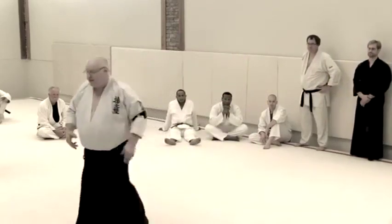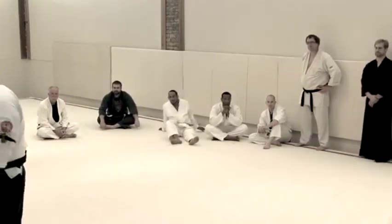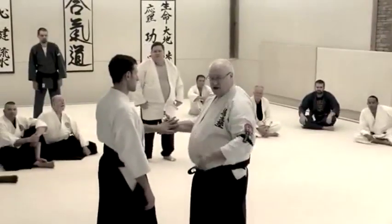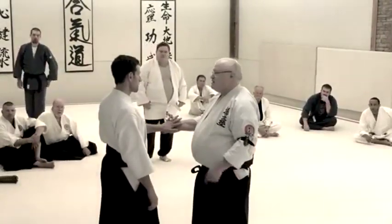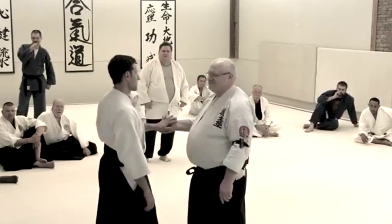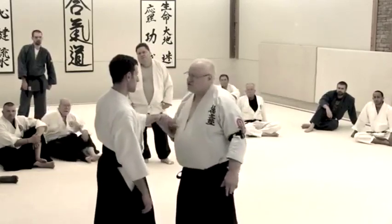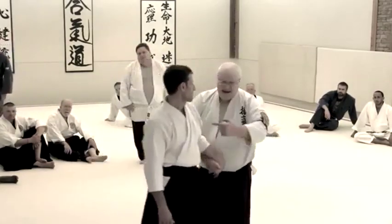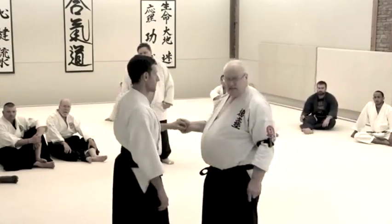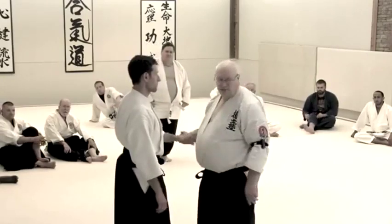So on this one, let's take a look at another pivot. Let's go palm to palm. And we'll work on that seam that I was talking about. How can you tell if you're connected to the center? If you're not, you only move their arm. A lot of people, they're strong, they have bad Aikido, so they'll move this, and eventually they'll move. But if what you saw was a point of contact move a lot first, and only eventually did they go, it's totally beatable.